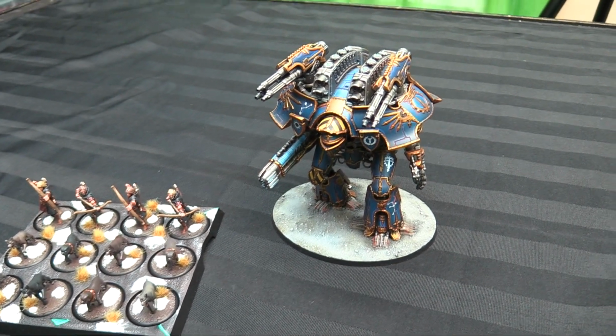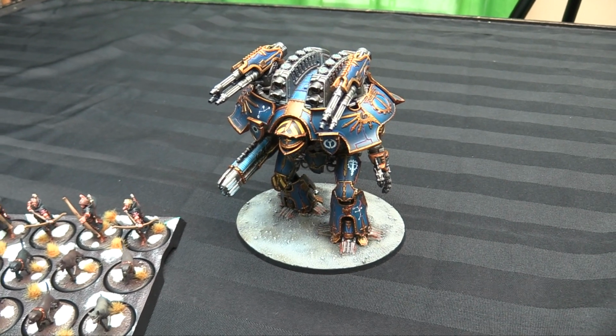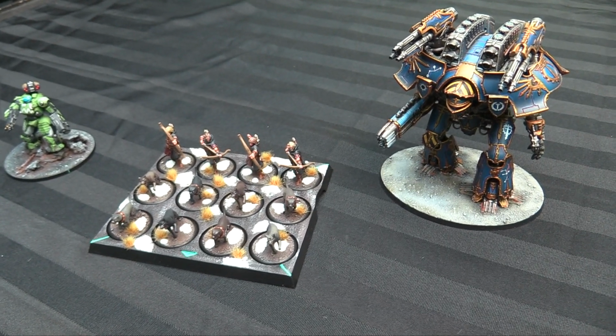What I might do is, I was really happy with these 3D prints. I'm going to have Mike, I think, print a second set just so that I can build my other Warlord and have some arm options for them. So there's what got painted this week. Let's take a look at what's coming up.